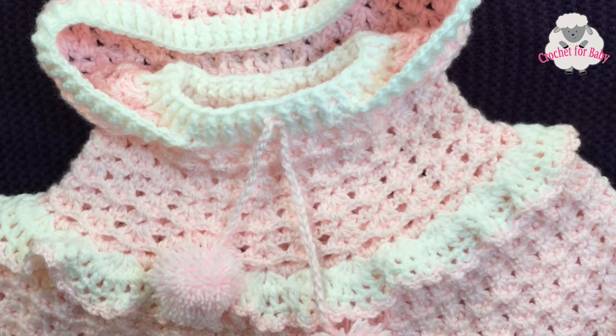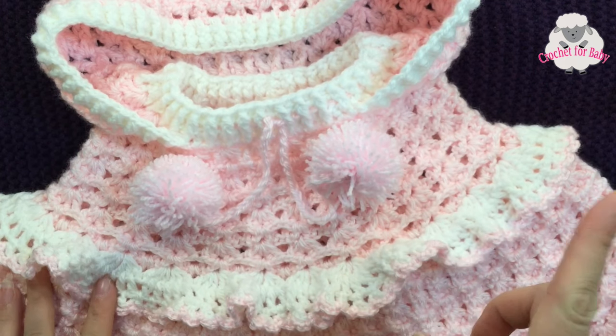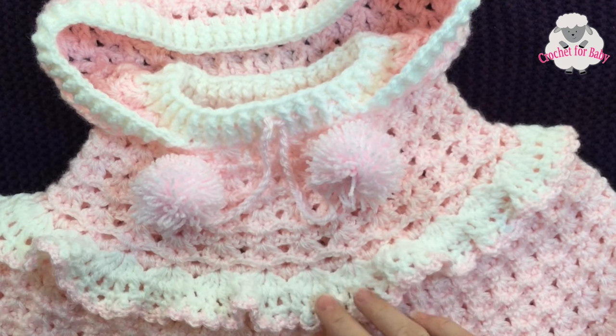Okay, so my little poncho is all done, and this is what it looks like. I'll leave a couple pictures at the end here so that you can see what it looks like.